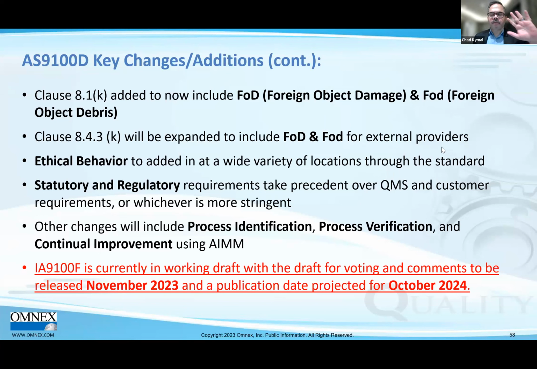Greg, a little confusion. You and I both were at the AAQG and the IAQG meetings. I didn't see them clearly saying that. The way they said it, one of the options was publishing it in 2024. They were going to play a little bit of a wait and see attitude to look at the impact for ISO 9001. I'll just throw that in there. Yep. Yeah, so that's why I said it is projected for October right now, but like I said, it could be a little later, right?